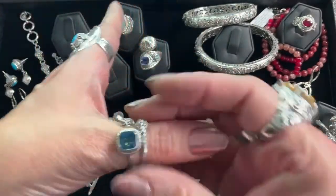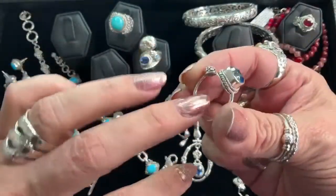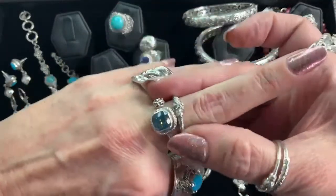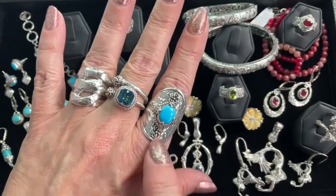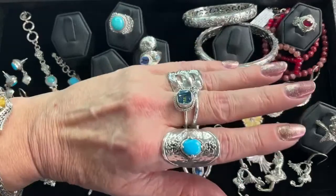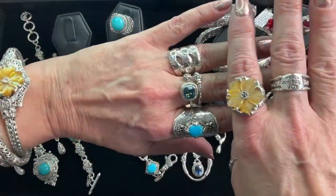Looks really good. But some of you are just going to wear it normally. And I love this too because there's a little bit of adjustability there too. But isn't that pretty? I love the little fringe of Sleeping Beauty with it. I love a faceted and an opaque. I think it makes it look so rich and so pretty. And how pretty is that mixed in with the yellow? Because you get that yellow from it.